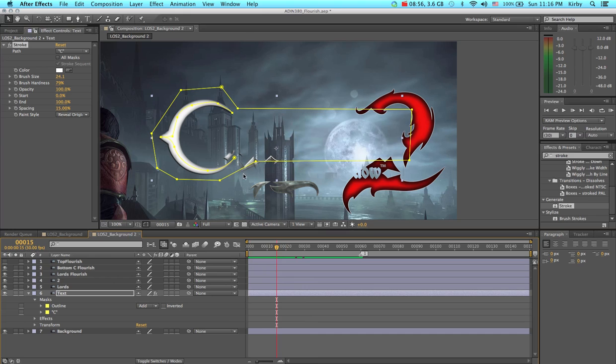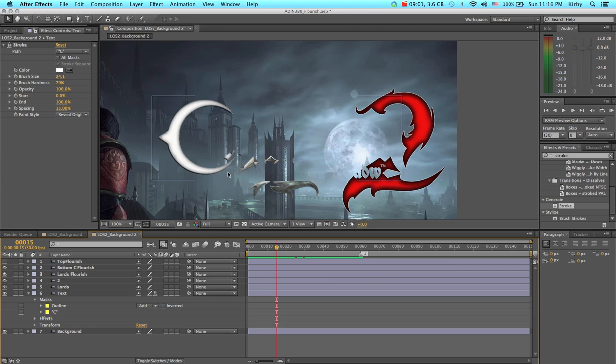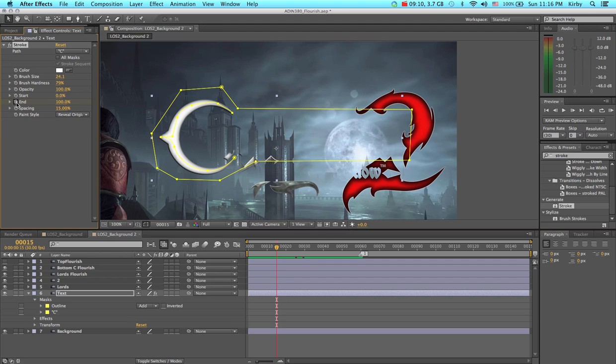So I'm going to start my animation right about here, right as this little flourish starts. We want that flourish to kind of carry into the motion of the C here. So I'm going to set a keyframe for my endpoint there. That's where we want it to start. The endpoint meaning the animated distance of that stroke. This being the start point, and this being the end point, because this we did first, this we did last. So we're animating that endpoint. And then I want to come up, let's just say to 30 frames.